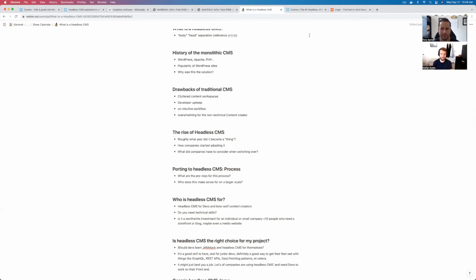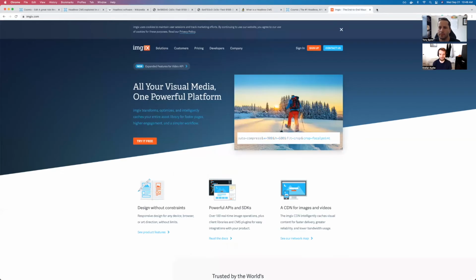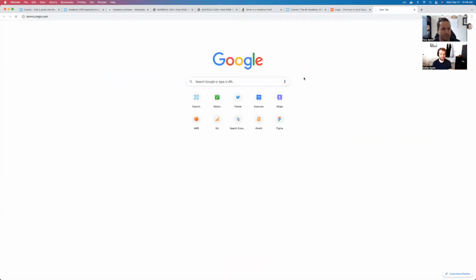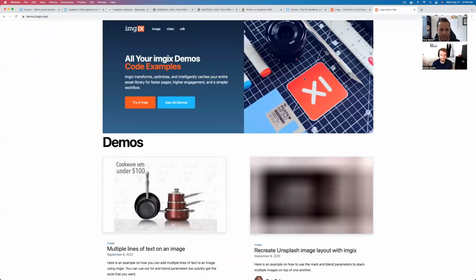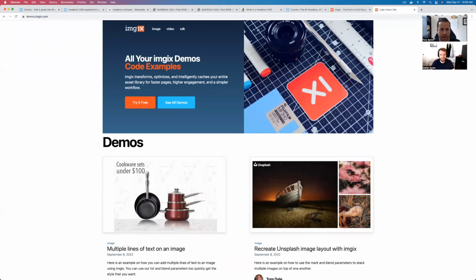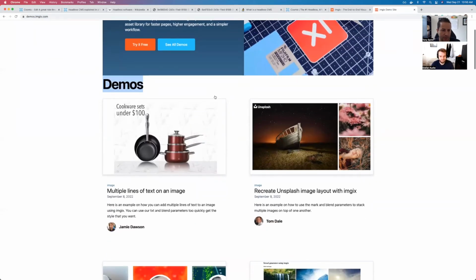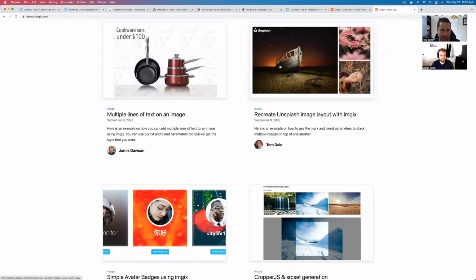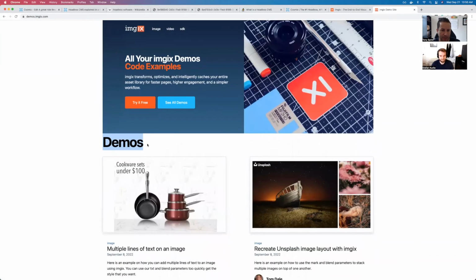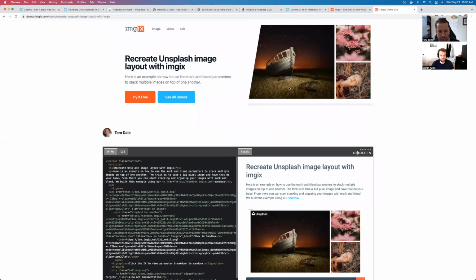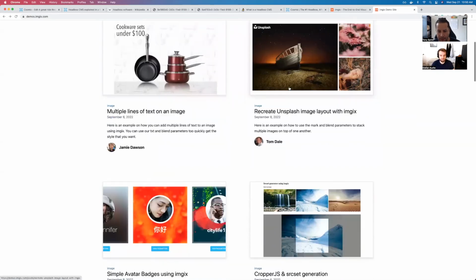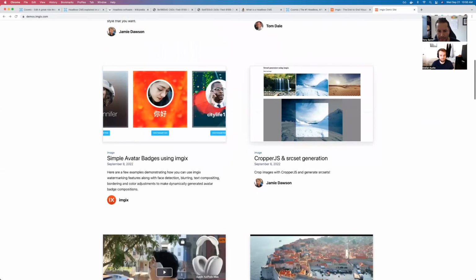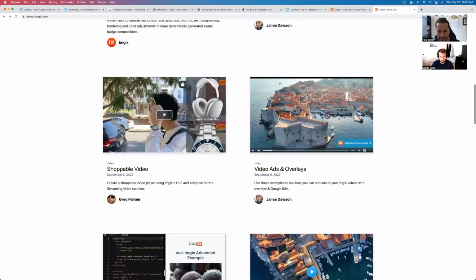So if you go check out Imagix and see all the wonderful things you can do with your images, the capabilities are endless because you have it out of the box with Cosmic. I second that. Tom is a total G, and he put together this demo website using Cosmic. So this is all powered by Cosmic, and you can see some of the capabilities you can do with the Imagix service. We're really happy, and our customers are happy, that this is a partnership that we have.